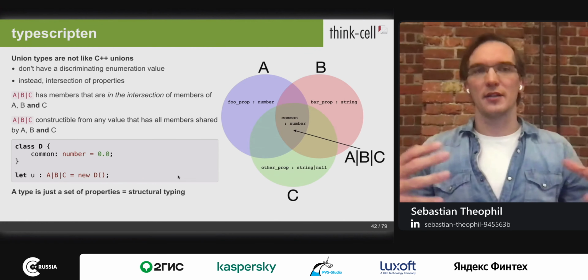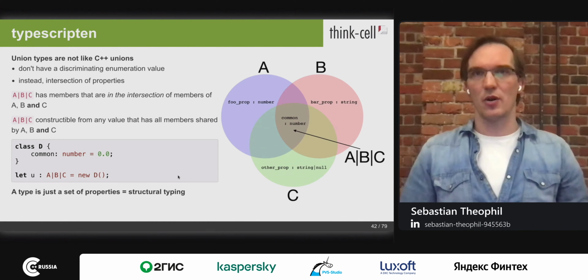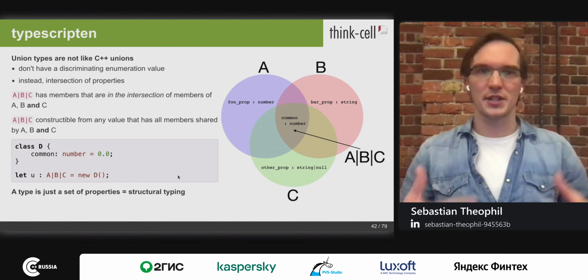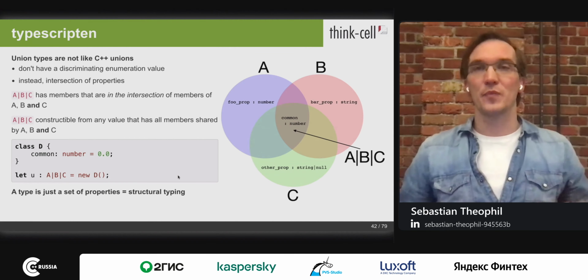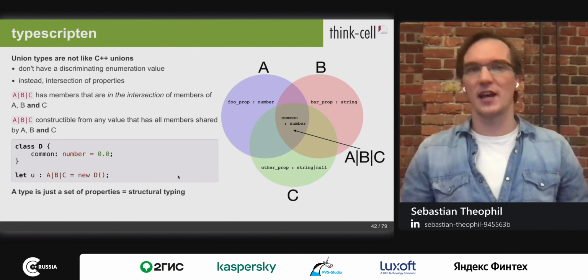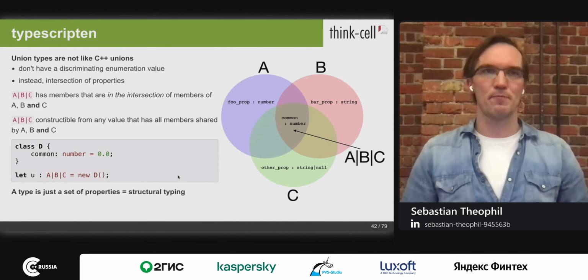So the name of a type is irrelevant. What matters is what properties an object has. And every object that has the correct property, here, comma number, satisfies the constraint that it has the same type as any other type name with the same set of properties. So a type is defined by the properties. Let's put it that way.